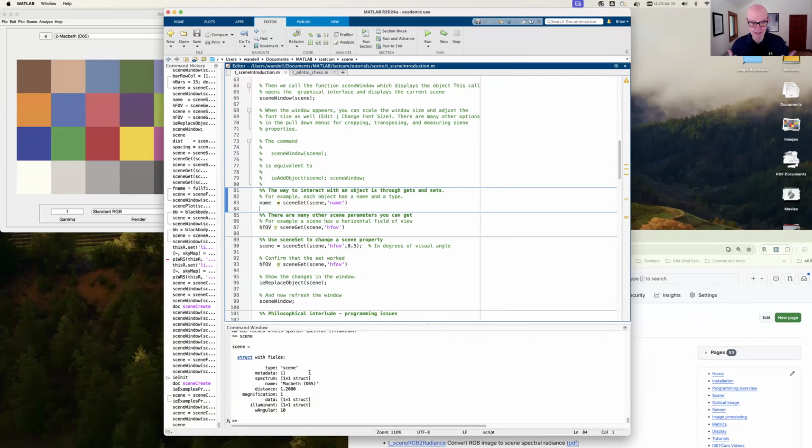But we wanted that feature. So we created many of the entities here, like the scene or the optics. We created them as structs, as MATLAB structs, to keep things together. And the newer code, like ISET Bio and ISET 3D that I'll mention later, uses classes and objects. But this is the ancient code, and this ancient code uses structs. But we still treat it more or less like these were objects.